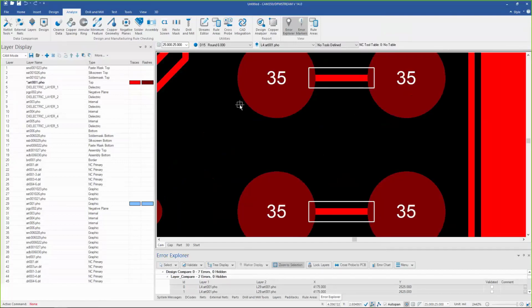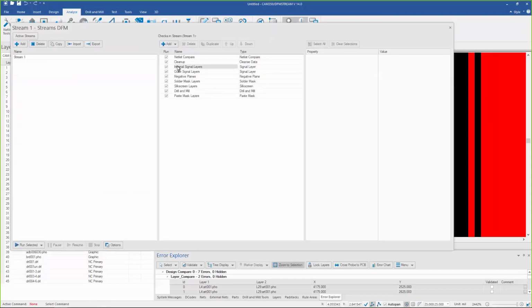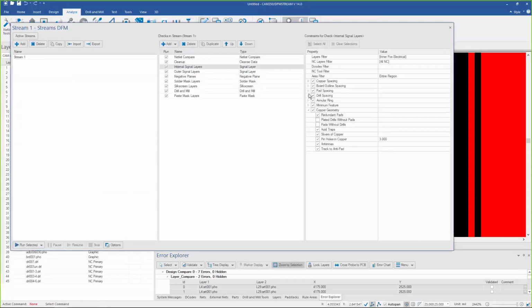One last thing on the analysis side, and then we're going to move on to some of the more viewing options here, is that not only do we still have this checklist-based analysis, and there are about 100 different checks here, actually it's 120. If you are that user that had the old DRC, you'll now do it in streams, and there are some real nice enhancements there. For one thing, the old DRC didn't recognize the buried and blind vias. You'll be able to set up a checklist here, and you'll have the analysis capabilities you had before, but you will be able to do it in this nice checklist format.